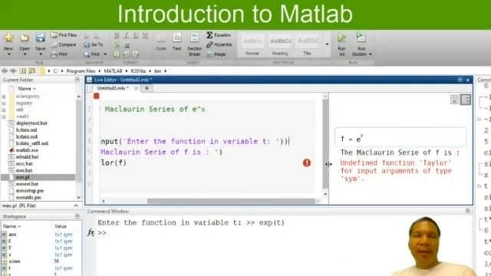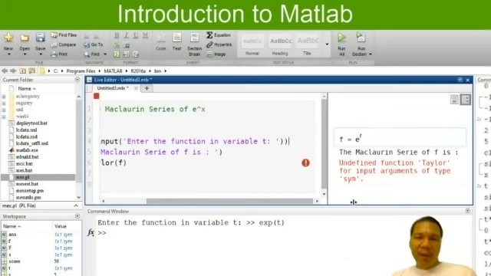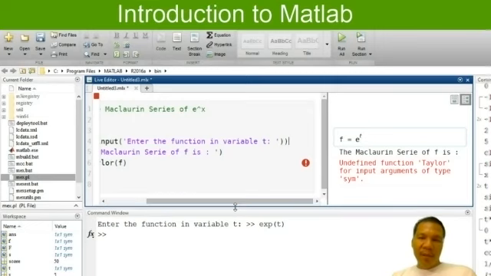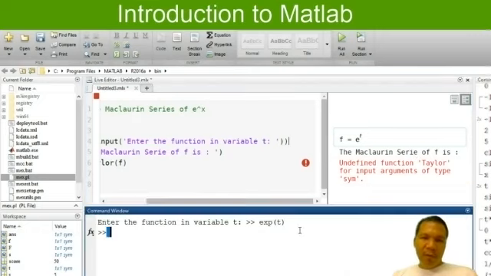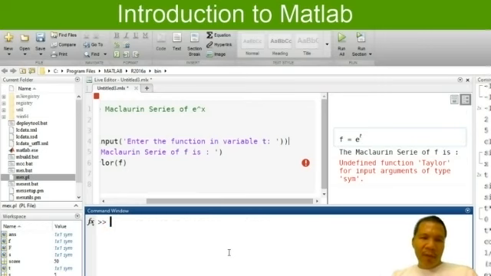According to this, syms variable t. I'm sorry, what's the error here? Oh, clc.